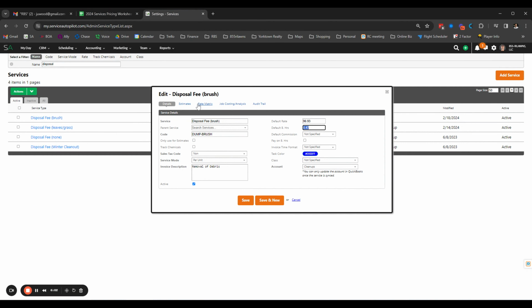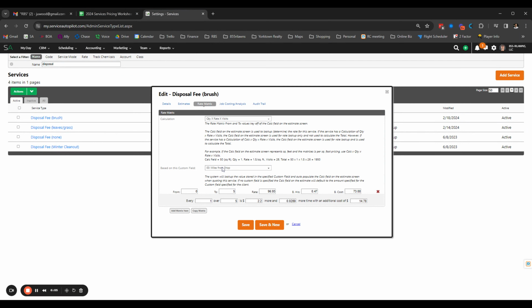The other thing worth noting here is we have a custom field for miles from shop. So whenever a new lead comes in, we have an automation set up so that the admin has to go to the account, type in the client's address and the address of our shop, and they type in the miles from shop. So if it's 11 miles from the shop, then that's going to be saved in this field. So whenever we quote a service that includes a disposal, it's going to automatically pre-populate the calc field with the number of miles from the shop that we already have saved in the account.